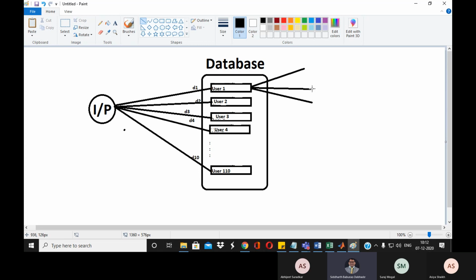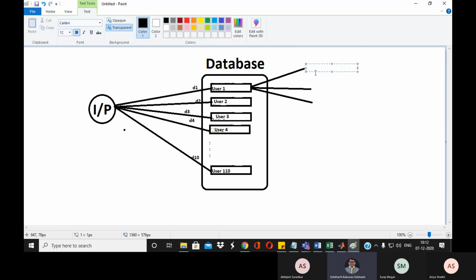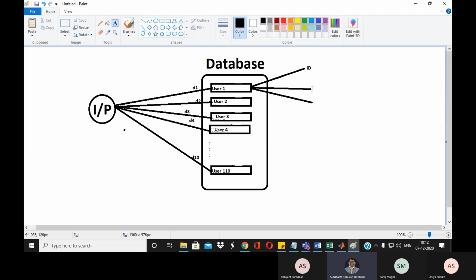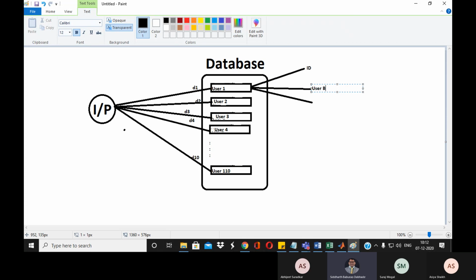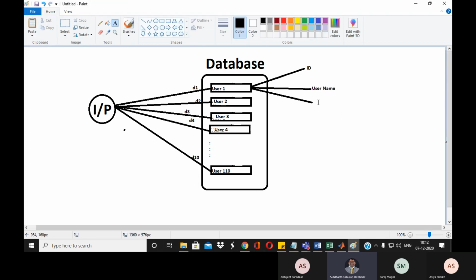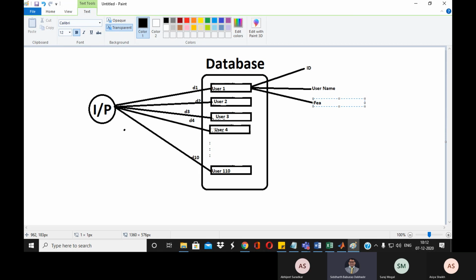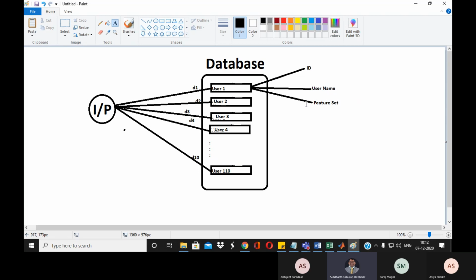One ID, then the name of the user, and the feature set. That kind of values are stored in the database for each user: ID, username, feature set for user 1, for user 2, and likewise up to n number of users.